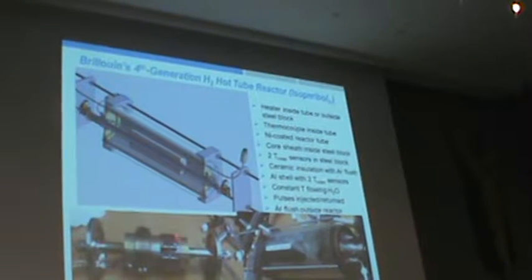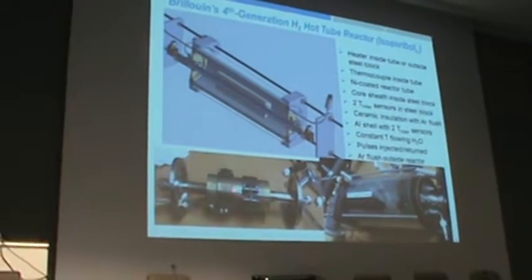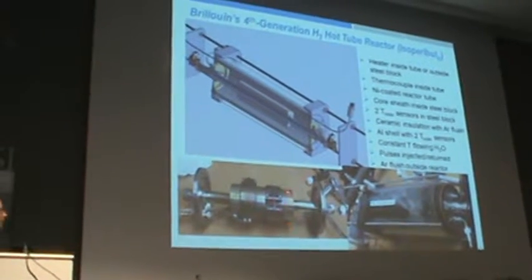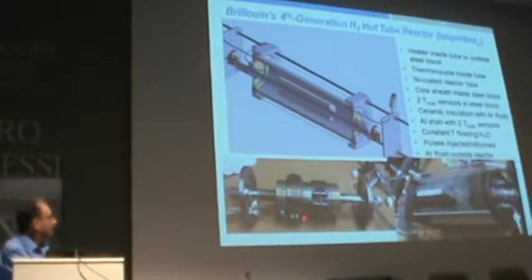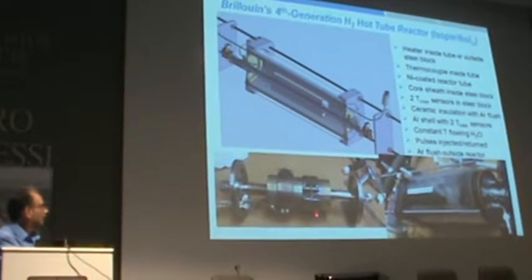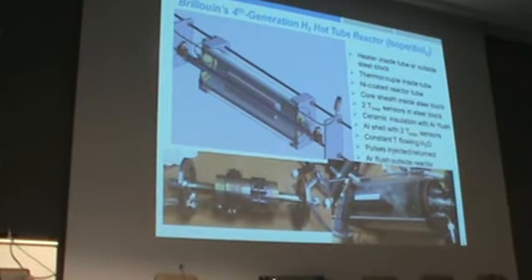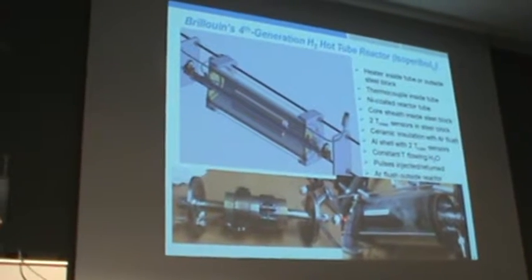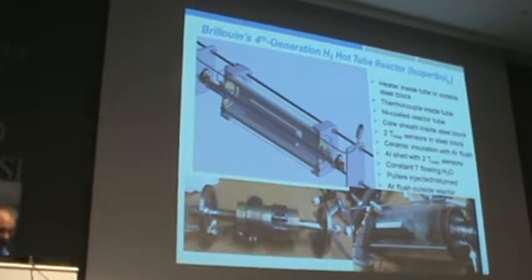Down here is a photo of that, slightly out of proportion, but you can see the heat spreader, you can see this temperature sensor coming in here, and these two are band heaters which are on the outside. They're used in some of the experiments I'll describe, and in the others we'll be using the internal heater in the inside of the reactor tube.